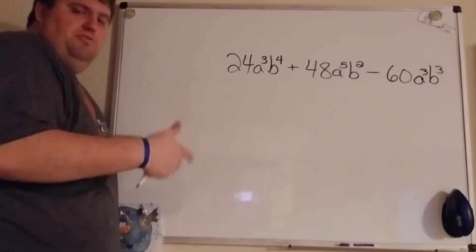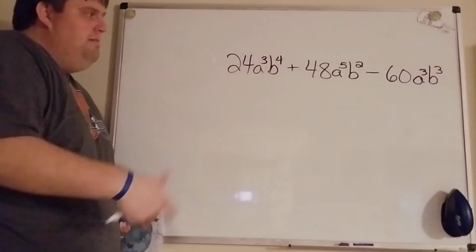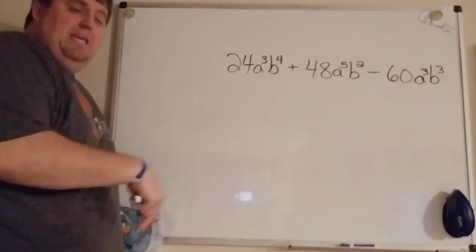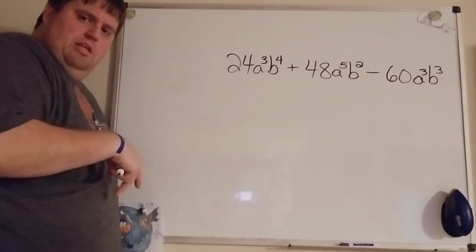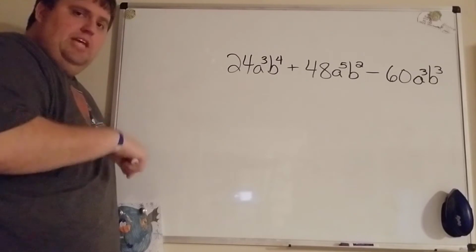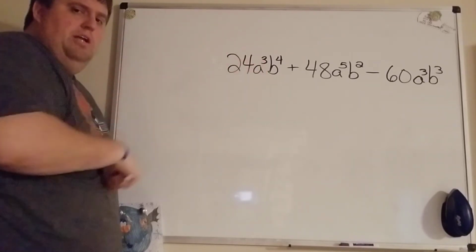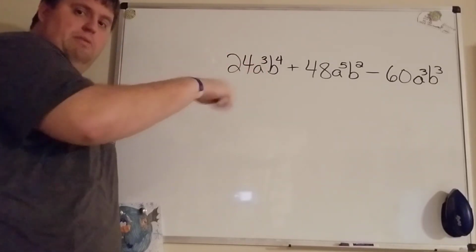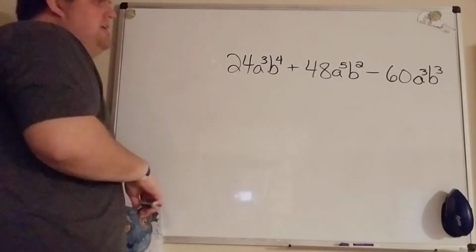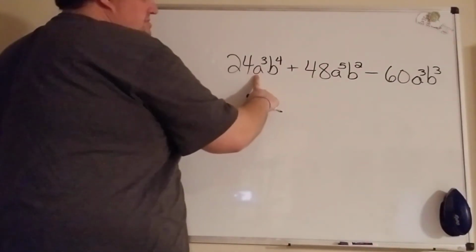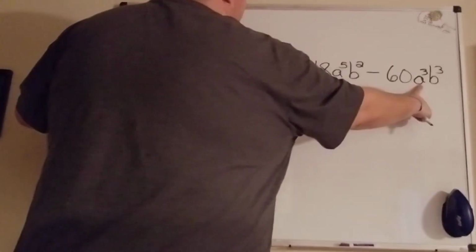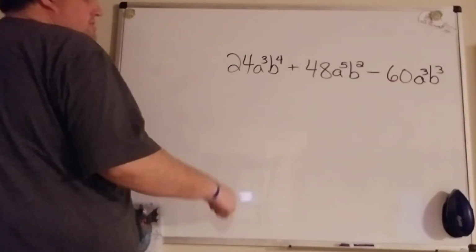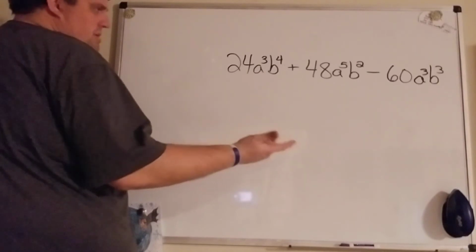So a cubed is really just a times a times a. B to the 4th is b times b times b times b. If you can't see it with the exponents, write it out. And then circle how many they all have in common, right? So circle 1 from each one, see how many they have left, circle another 1 from each one, see what's left. So if I look at my A's, there's 3 of them here, there's 5 of them here, and there's 3 of them here. So it sounds like they all have at least 3.